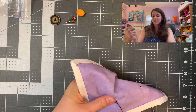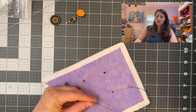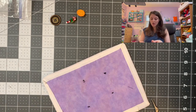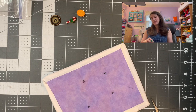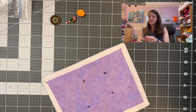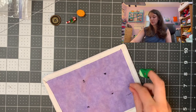If you want practice on buttons, I would recommend picking up a piece of cotton. Maybe you have a scrap piece around your house, an old button down that you're not wearing anymore. I wouldn't recommend a t-shirt because that's a jersey knit. It's a cotton knit, so it's going to be stretchy, and most stretchy things don't have buttons on it, and so it's just going to be a more difficult experience.